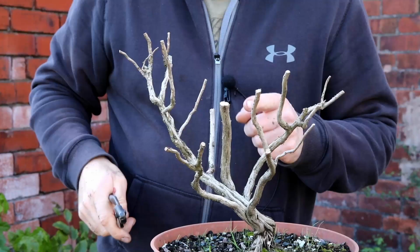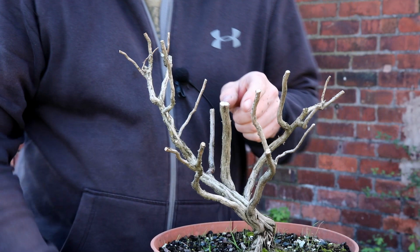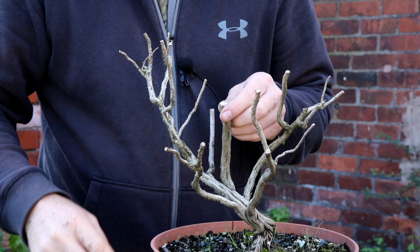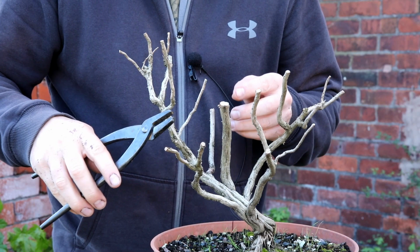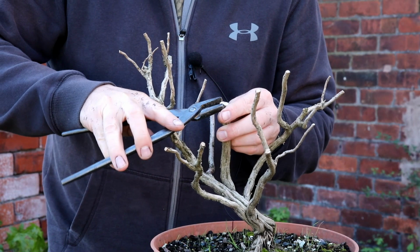So effectively, what I need to do is take these stumps that are just flat and they've been cut off with just, I think, my secateurs. That doesn't look natural at all. So I need to peel these back as if I was creating deadwood on a juniper or another tree, just to make it look more lifelike. So I'm going to go to town now with this a bit and just start ripping this wood.